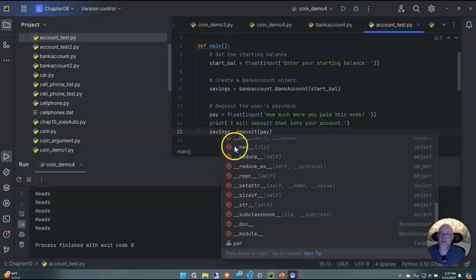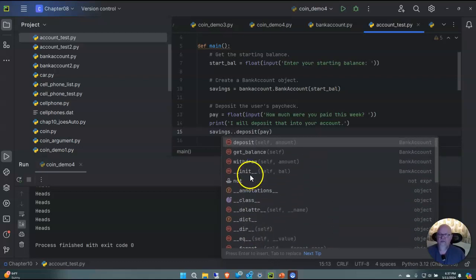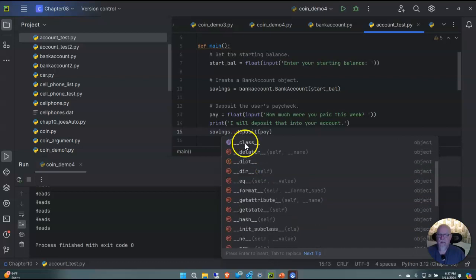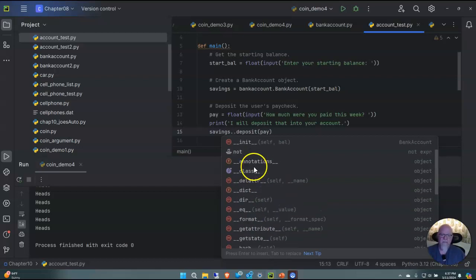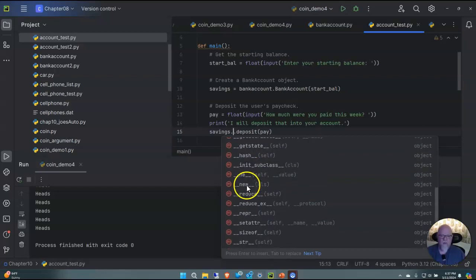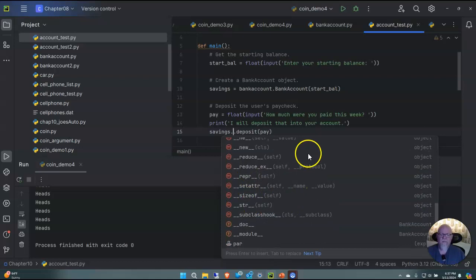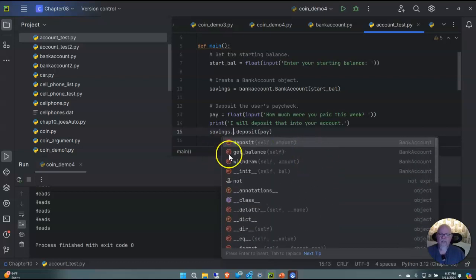Notice they all have 2 underscores in front of them. We do not have direct access to those. But just realize these are all part of the bank account object. These are items that come with objects from Python. They automatically come with Python. We're going to cover one of these tonight, the str. That's what's kind of nice, and then you can pick the one you want and just hit the enter key on your keyboard, and it will basically take that.